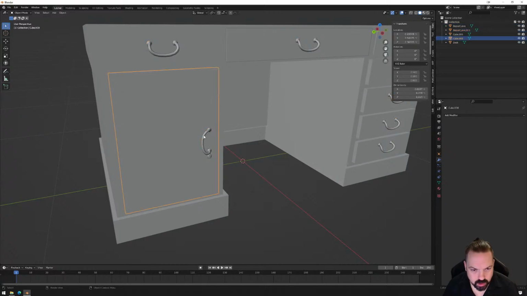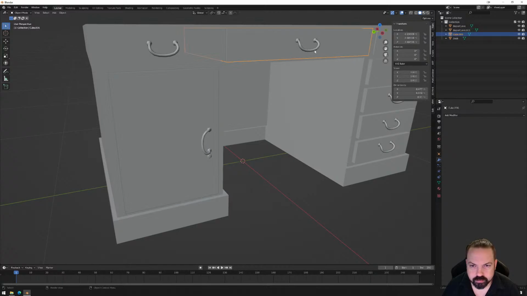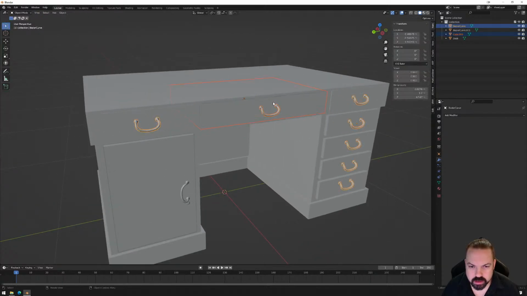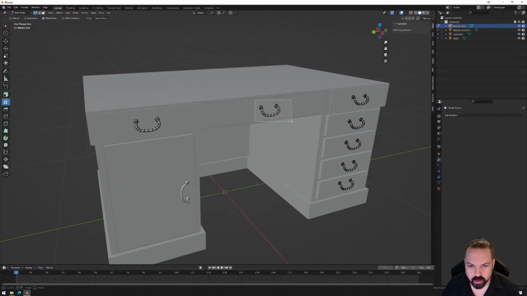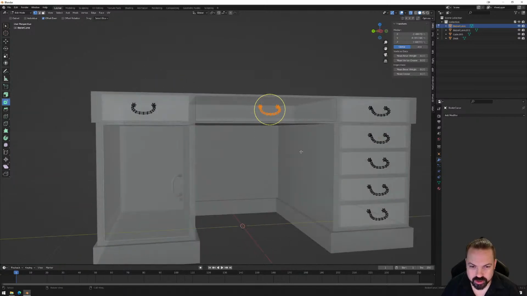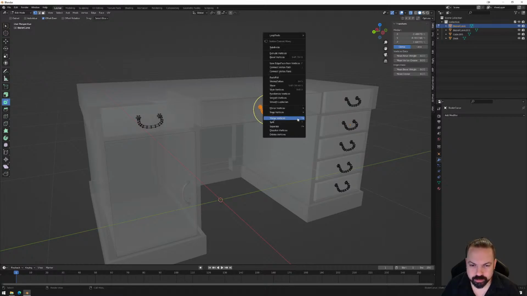Join. Now we need to separate that one, so let's do that. Make sure X-ray is on, because otherwise you won't select everything. I'll have to check that with the other one. Should be fine though. What are we doing?